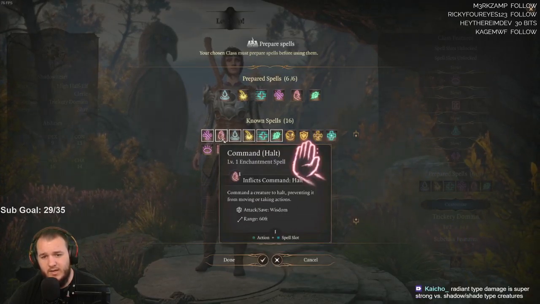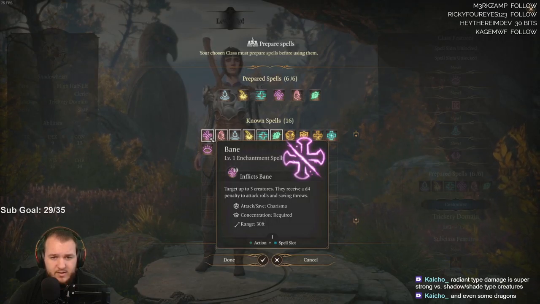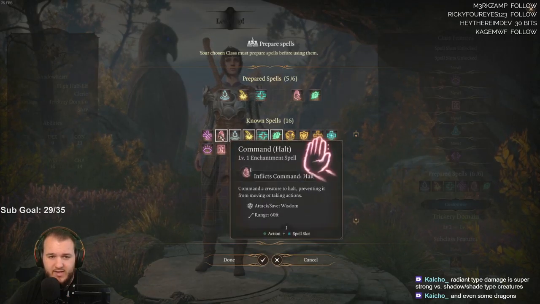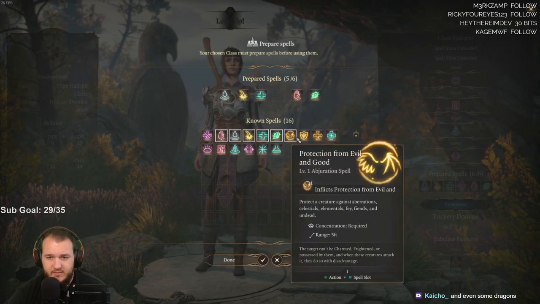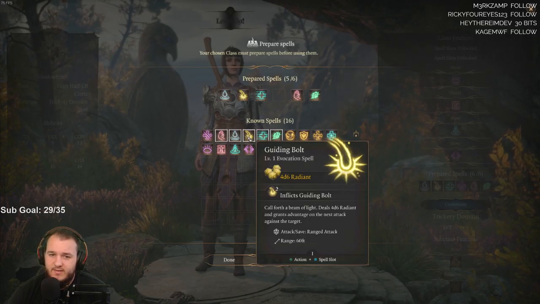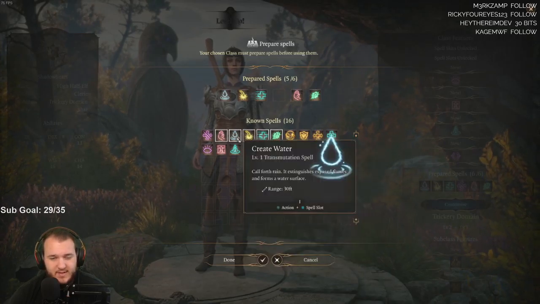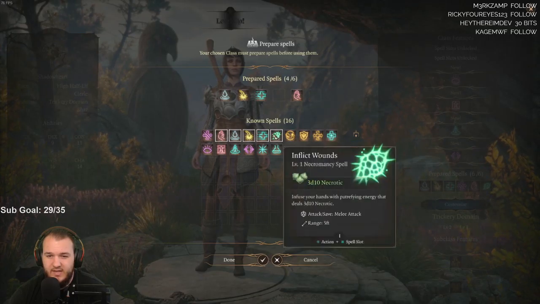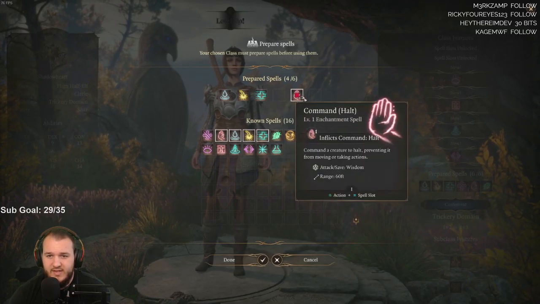Bane. I might. Well, that's attack wisdom. Wait, this is attack charisma. I'm gonna take that off and replace it with a different one, because I have that on other characters. Radiant type damage is super strong versus shadow. Radiant type damage. Oh, like that. This radiant. Okay, yeah, I see. Create Water. Singes exposed flames and forms a water surface. I could, yeah, I'll keep that. Inflict Wounds, I might take that off because you have to be so close to them. And everybody else is going to be so far away anyways. And then these are new abilities that I can unlock anyways.